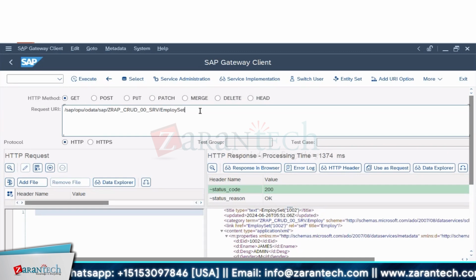Sometimes here we will be using some filter string also, or search string also. For example, I wanted to get all the employees whose name starts with J, like James. That kind of search string we can also pass in the URL request. In case we are doing that kind of thing, then where is my other session here?